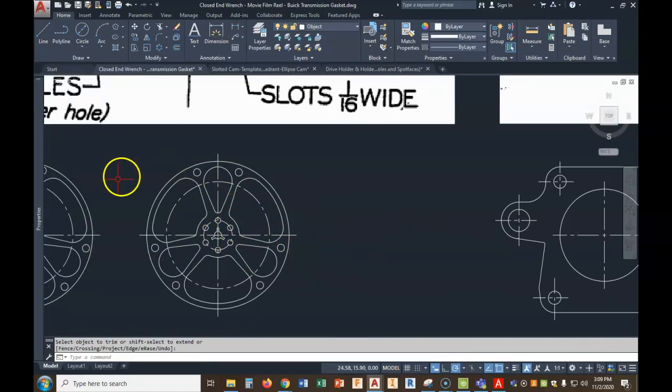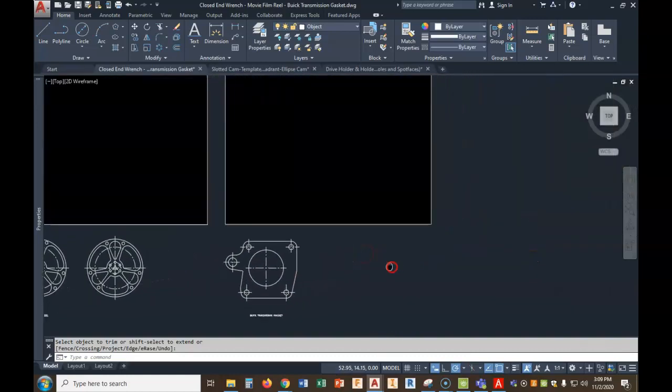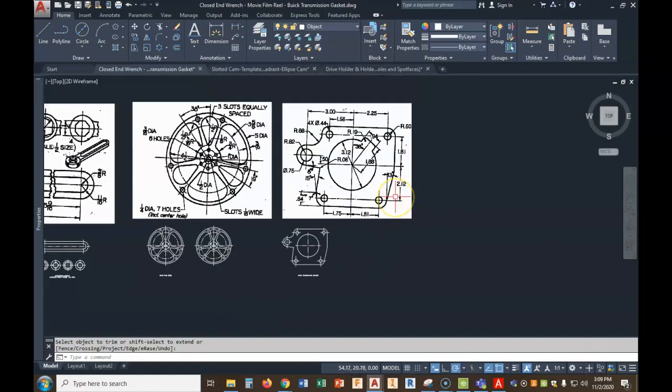All right, so notice I don't put a lot of other center lines on this drawing. If I put any more, it's really going to get messy looking, okay? So let's go over to the Buick transmission gasket. Now, this is the one out of the bunch that is a little tricky, but the reason why is because we're going to have to do some perpendicular and parallel lines. It's not hard, but that's what we're going to do, okay?